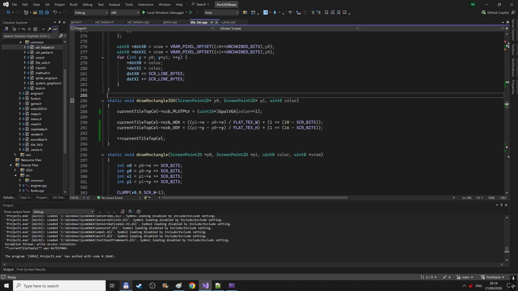I want to see something rendered. But probably I messed this up. Maybe the dimensions are wrong here. So if these are higher, obviously I'm messing this up. First of all, let's address the crash.